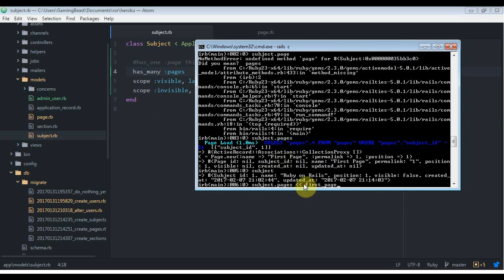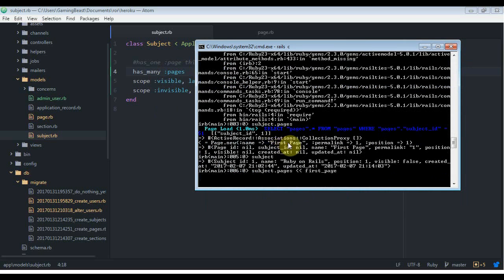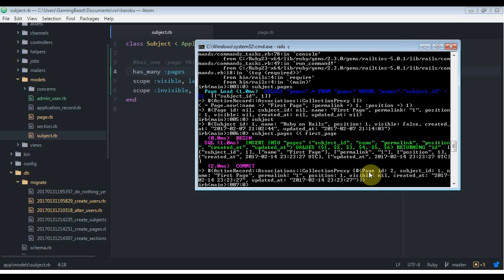The page we're going to add to this array of pages is first_page, which is what we created right here with Page.new. We stored this new page inside first_page. So we're taking this subject, Ruby on Rails, and adding first_page to the array inside pages. So I hit enter there.